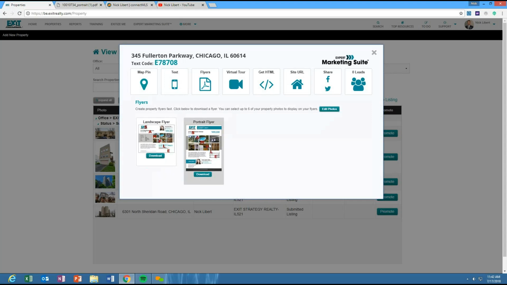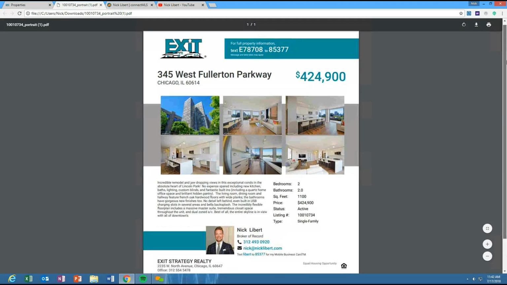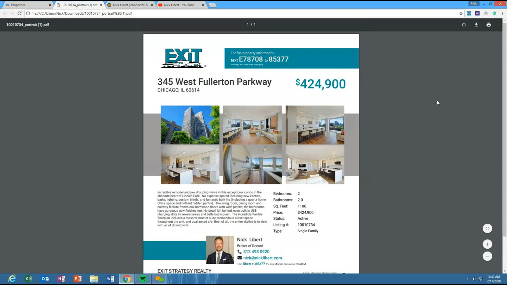I do prefer the portrait flyers because, again, you're going to turn around and have the portrait flyer information on one side, and then you can come in because at our office, copies are free, turn around and do a full MLS listing sheet on the other side, and you have a nice front and back thing to hand out at all your listings. If you run out, of course, you can just have the information on the text code.